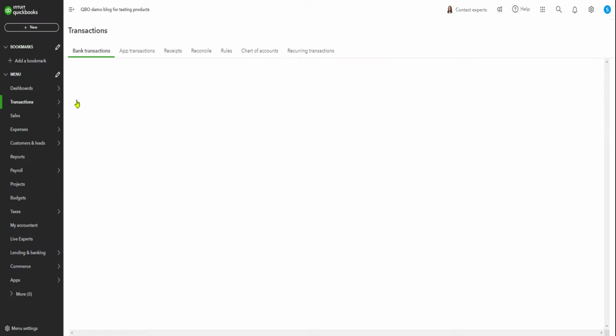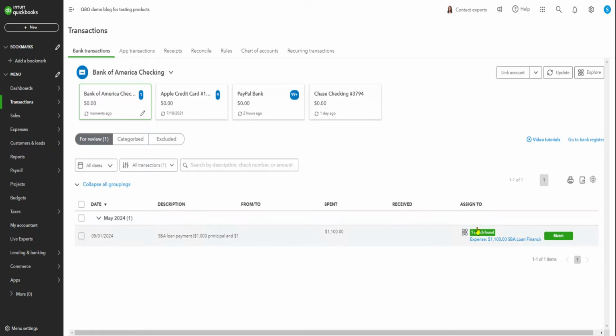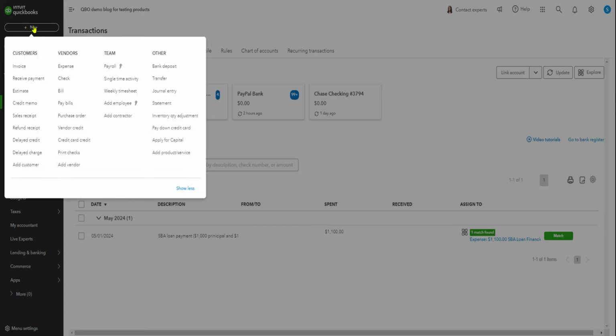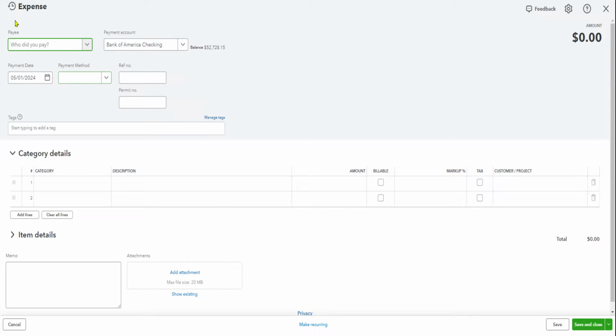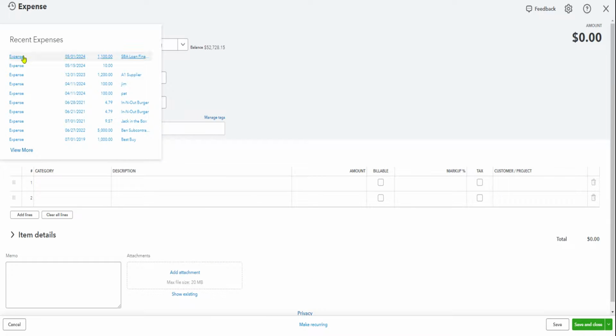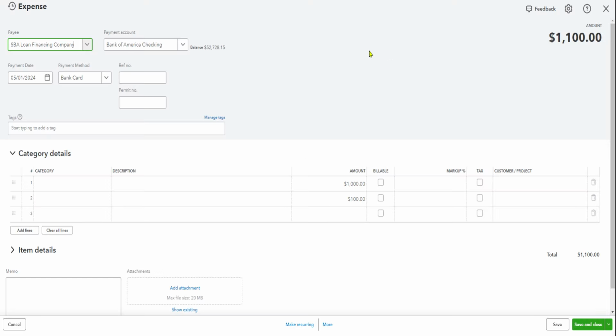So in bank transactions, it's in your match found. It's asking if it's the right one. In this case, you basically just select a match. Okay, so this is one way, entering the transaction in your QuickBooks Online all by itself. All right, so let's just say you don't do the manual entry, and you just want to categorize directly from your bank feed. Most people do that.